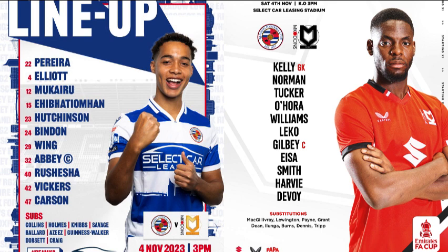Elliott sliding in uncontrolled against Harvey, and the Reading youngster's going to get a yellow card here, I think. His first touch was really good, and he nipped it away from the defender, and then he slid in out of control, and I'm pretty sure we'll see a yellow card presented to Ben Elliott. He's going in the book. Yeah, we hope it's not too silly, don't we? Just a bit rash and a bit keen and enthusiastic. Yellow card. And it is a yellow, yeah.